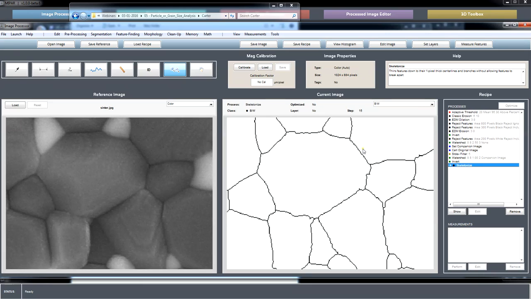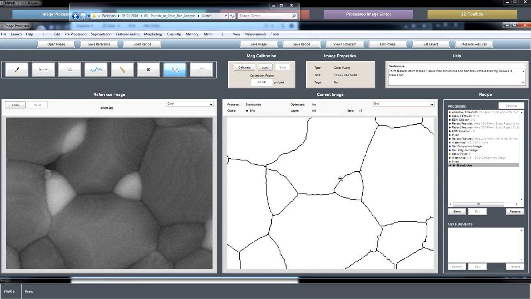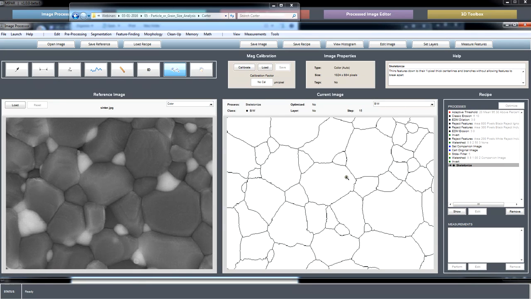What I've actually done for a fellow recently is there wasn't a one-click way in MIPAR to measure the number of grains that every other grain was in contact with, but we were able to string together enough steps to accomplish that. Is anyone interested in seeing that and measuring the number of contacting neighbors around each feature?